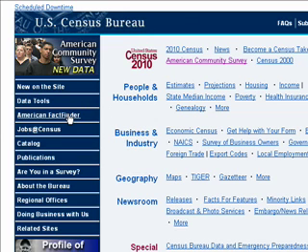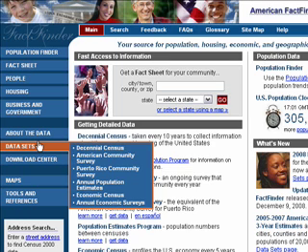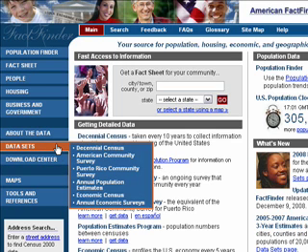Let's go back all the way to the beginning, to the main Census website, and let's enter the American Fact Finder link again on the right-hand side. And we're going to follow the dataset link on the right-hand side of your screen. You can see here that several datasets are available for public use through the Census website. The Decennial Census, the American Community Survey, the Puerto Rican Community Survey, the annual population estimates, the economic census, and the annual economic surveys. I encourage you to spend some time exploring these data sets if any of them contain information that would be useful for you and your extension work.